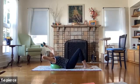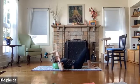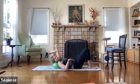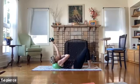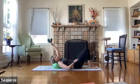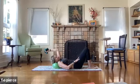And as you do so, you may even want to rotate. If this is uncomfortable, roll that ball so it's underneath your head so you have a little more support here. So my pinky is to the sky, and I'm just getting a little bit of rotation there. If that feels weird on your elbow, just keep the pinky to the sky, or if you prefer, palm to the sky. Otherwise, it ends up being both: when I'm down, it's pinky up, and when I'm up, it's palm up. But you don't have to add that supination if you don't want.